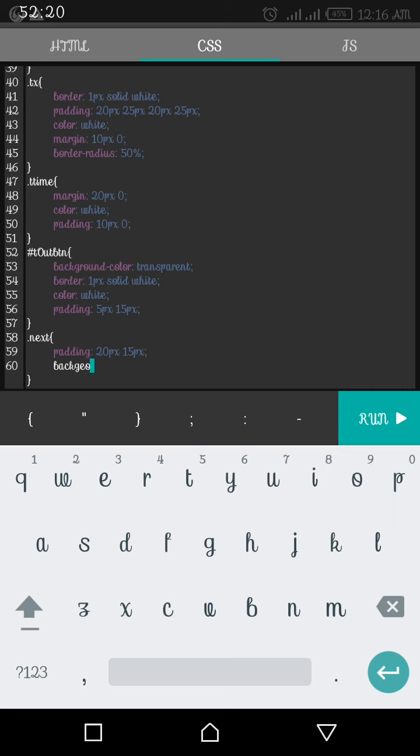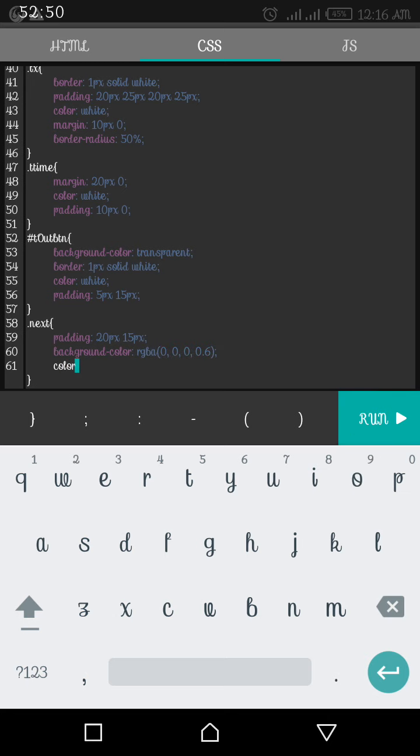The background color should be a little bit transparent. Let's say 0.6. Then color should be white. Then font size, let's say is 25 pixels.